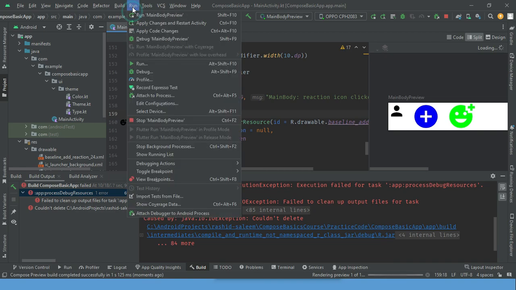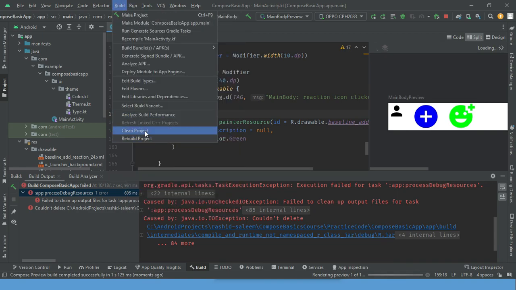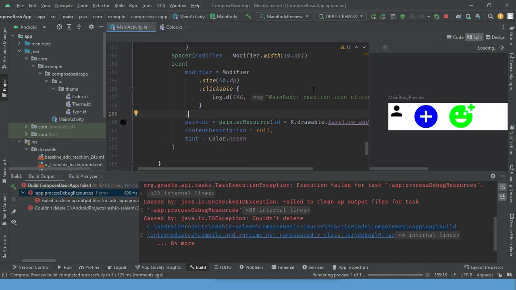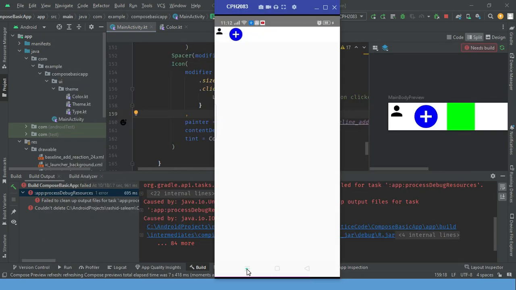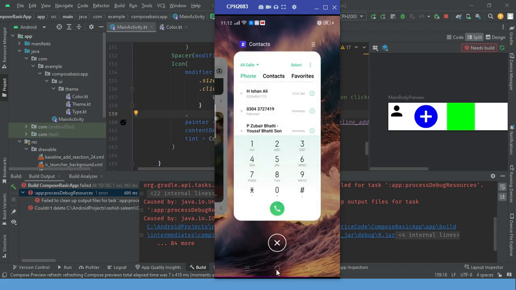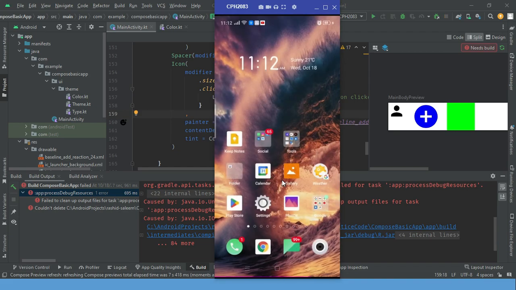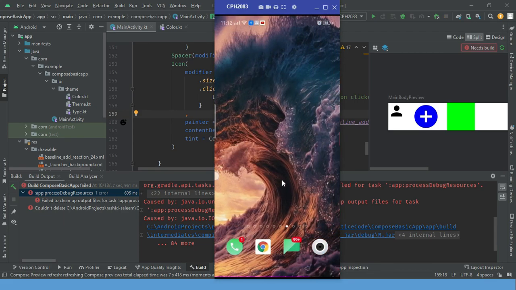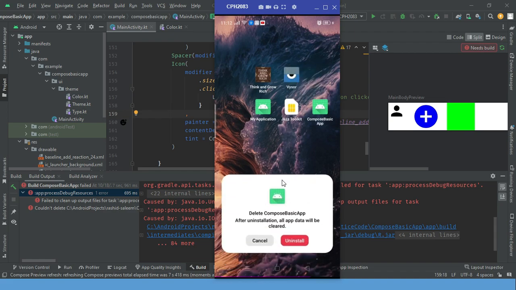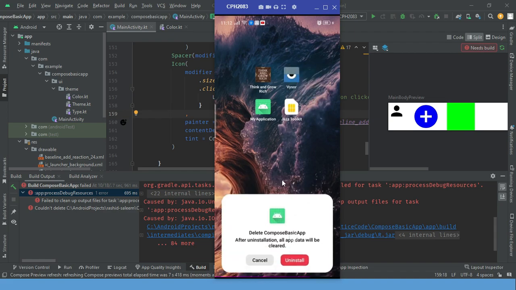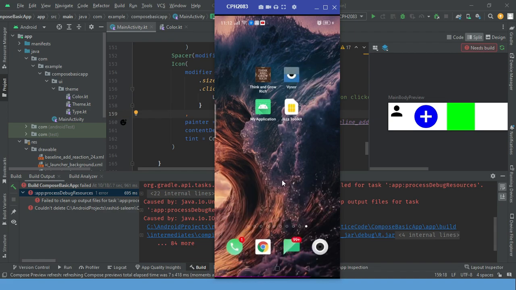Let's call fuzzy app and uninstall it. And now let's run it again.